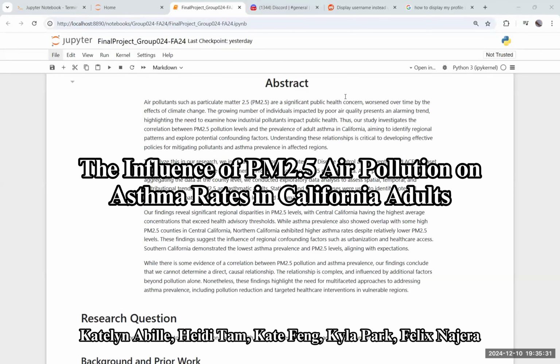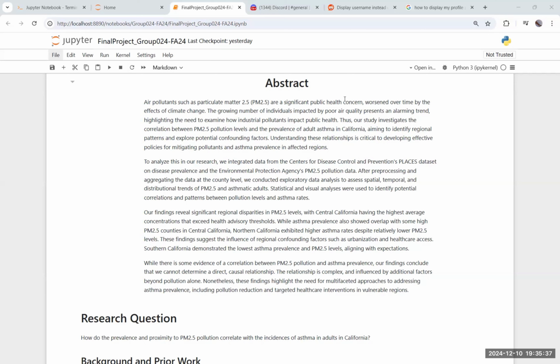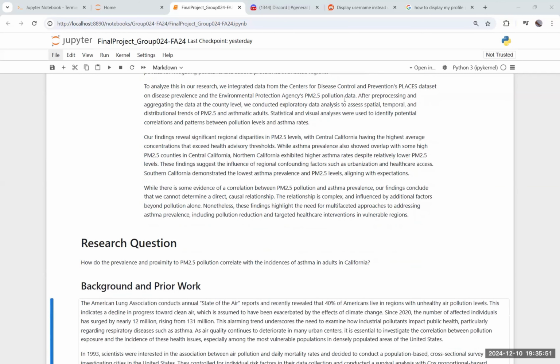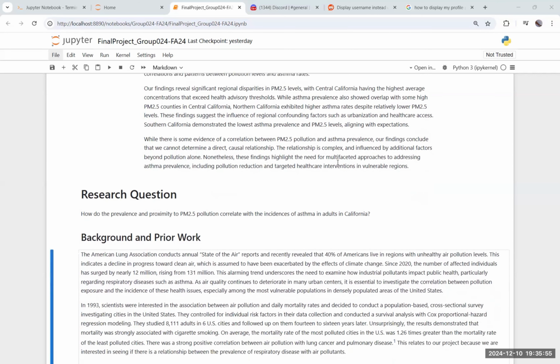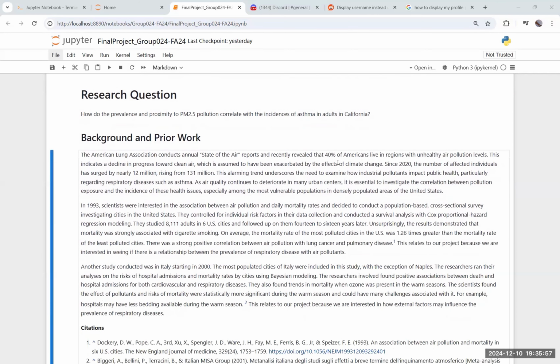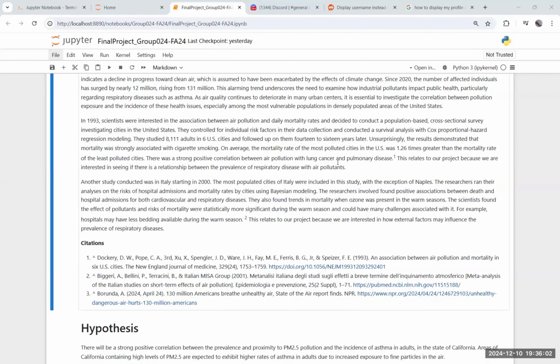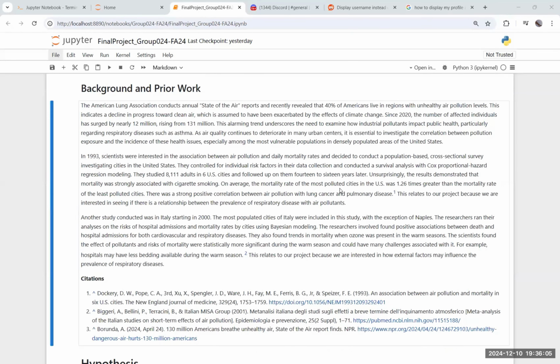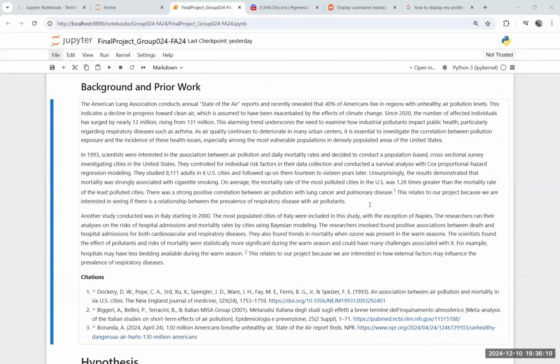Hello, everyone. Our final project is about the recent surge of health concerns arising around climate change, specifically about particulate 2.5 pollutants. We'll be placing emphasis on the effects experienced by participants below the poverty level in California, drawing inspiration from historical cases found in Italy and recently found similar correlations in 2020.